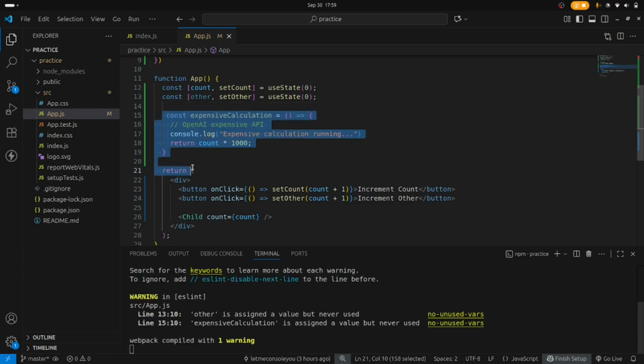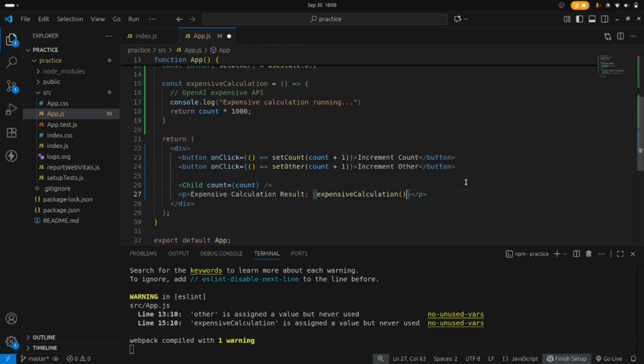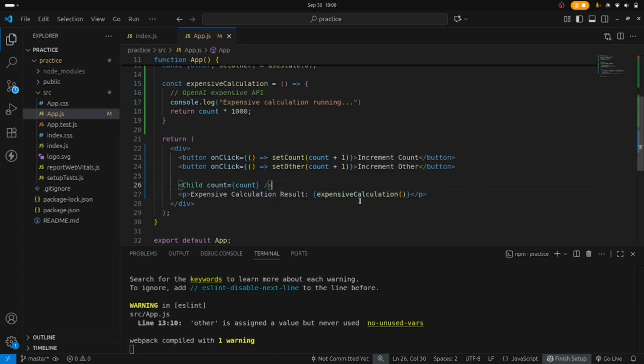Now I have created a very basic function. Now suppose that this function is a very expensive function, like this function is calling the API, OpenAI API. So when you call this function, you're doing some expensive computation. Now, if this function returns the same value every single time, you don't want to call this function again and again, because this would consume extra compute. So inside my paragraph tag, I have called the expensive calculation function, and I should see the value returned by this function. And also I have done console.log.